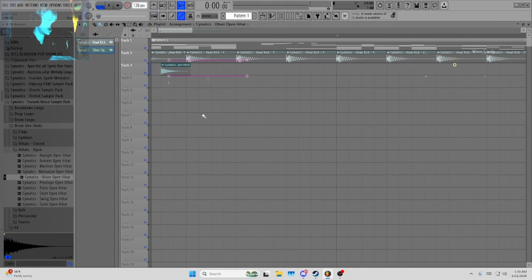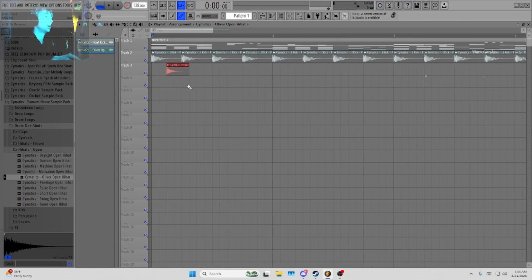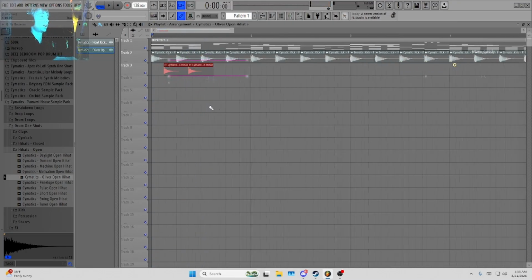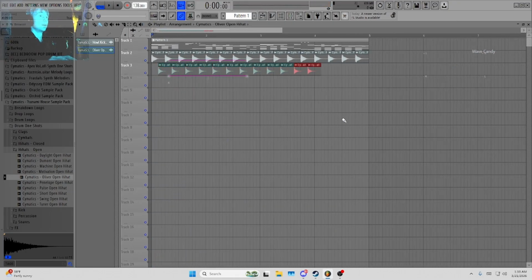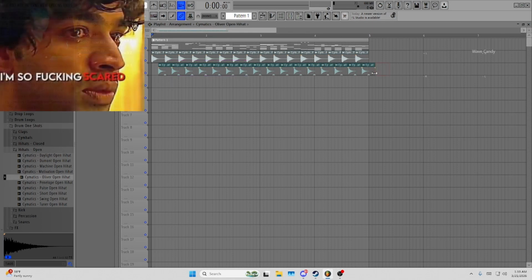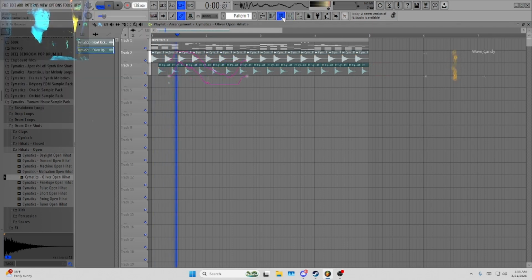I'm turning this off again. I'm hitting C, right click, bang. Perfect. Wait, it's not perfect. This needs to go further. Okay, doing that again, but one bar further. Or one beat further. There we go. Two beats further. There we go. Okay, I scared myself. Okay, there we go.